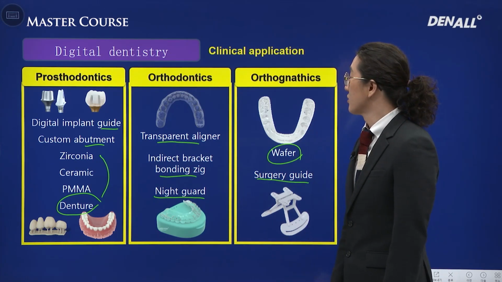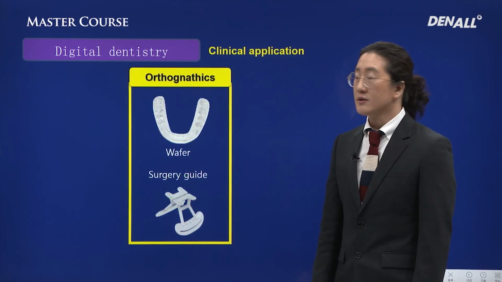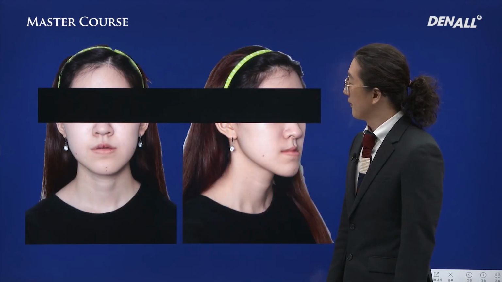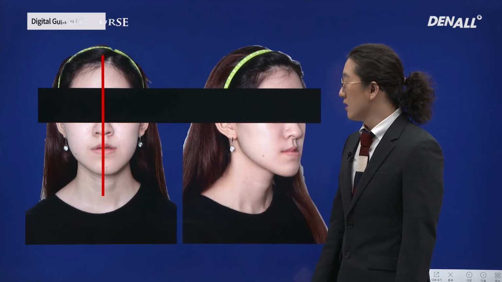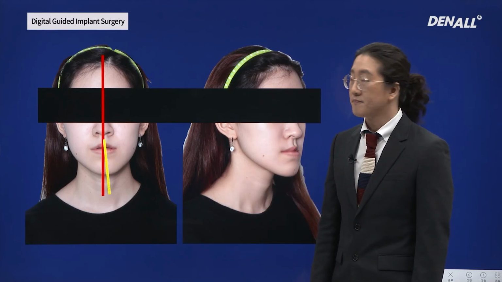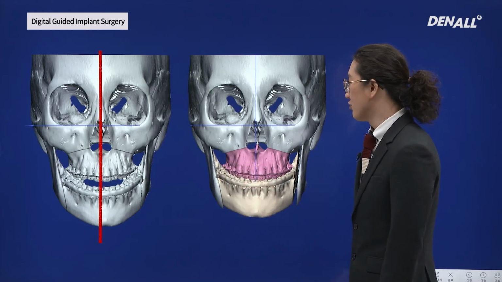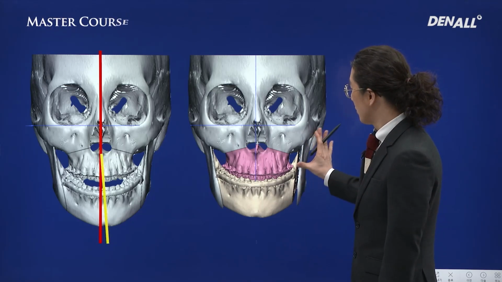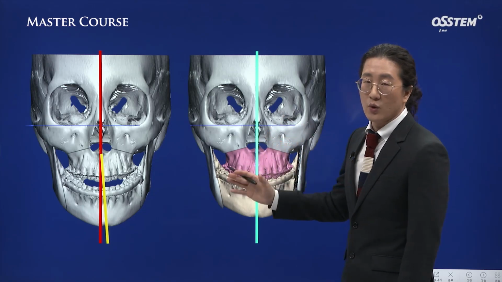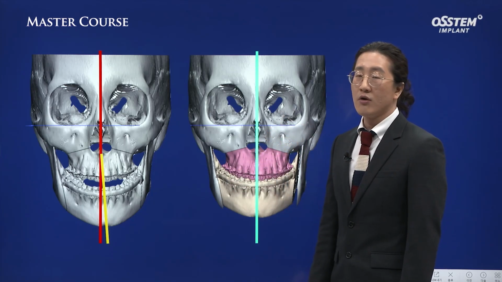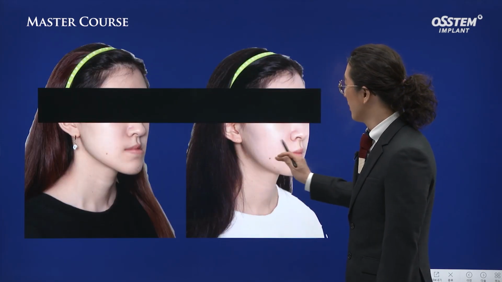As an oral maxillofacial surgeon, I use digital dentistry frequently in doing orthognathic treatment. Let me share with you a case. The patient's chief complaint was about lower protrusion, but you can also see facial asymmetry here. If you look at the simulation data, bone surgery was planned in order to resolve the asymmetry, and a wafer and cutting guide were fabricated in order to make the simulated data into reality.